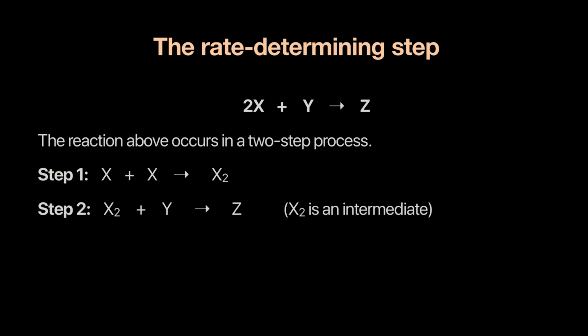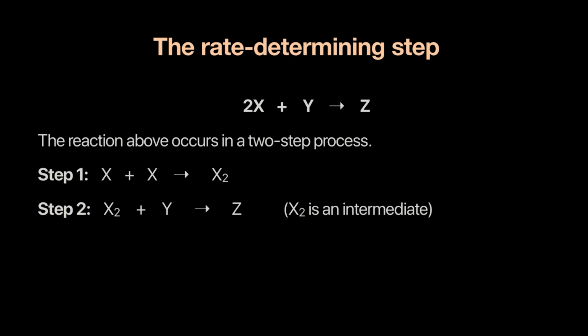The idea is that the rate of the reaction is determined by one of these 2 steps. We call it the rate determining step. It's not that we add the rates of both steps. Only one of these 2 steps will govern the overall rate of the reaction. But before we find out how we know that, you need to realize that each step is individually a reaction itself, so each step should have its own rate equation too.